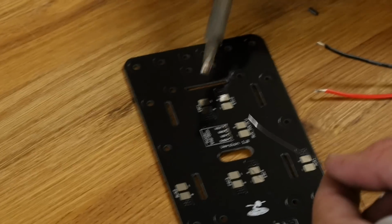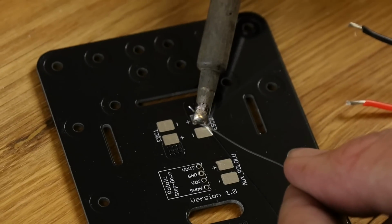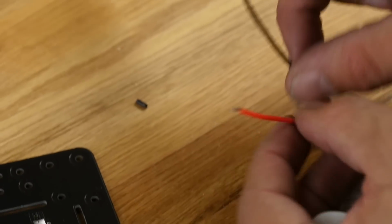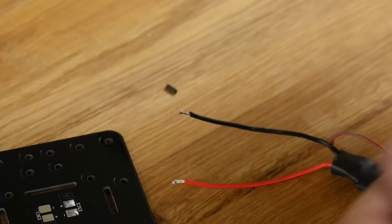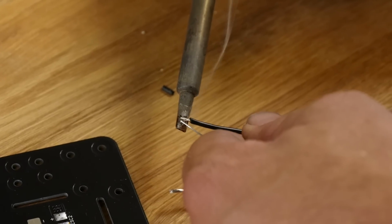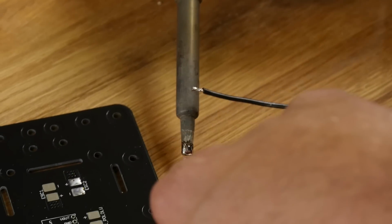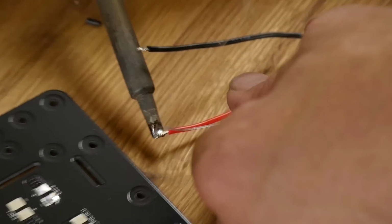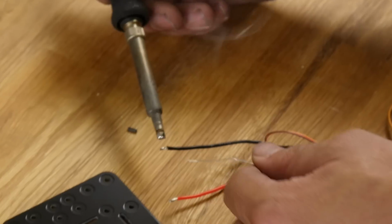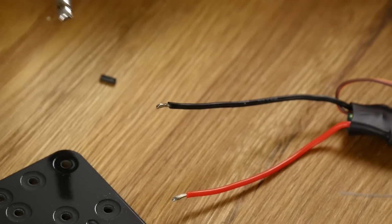So to start out, we're going to do 2 things. I'm going to tint the solder pad. And we're also going to put a little solder on each one of the wires. Easiest way to solder is just put a little puddle right on the edge of your soldering iron and then let it wick into the wire, and then just feed a little bit of solder right into the wire.